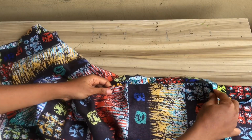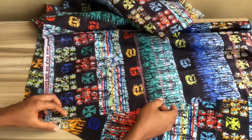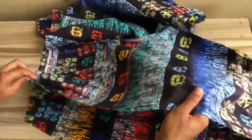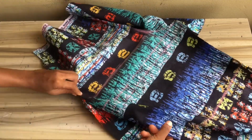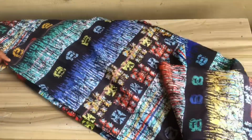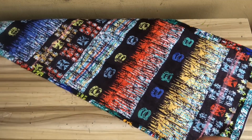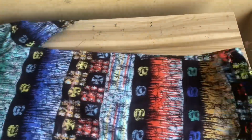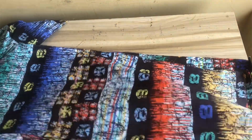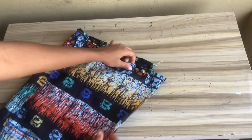On the other side also, I'm just going to go ahead and place it this way, and I'll stitch it with ½ inch, and I'll fold the lower part, the 1 inch or 2 inches you added to it at the lower part, go ahead and fold it out. So I'm done, and this is what I have. I've gone ahead to join both sides, and I have folded the lower part. So all I'm going to do now is place this together, and I'll stitch with ½ inch all the way.